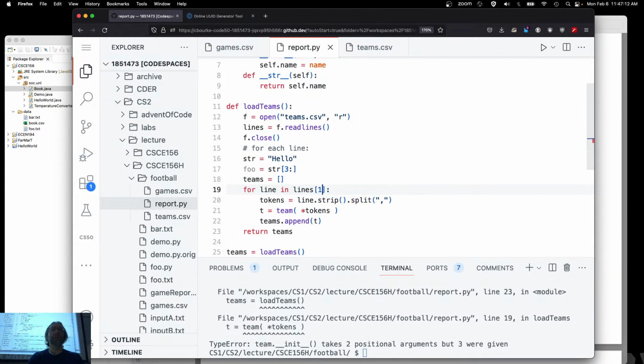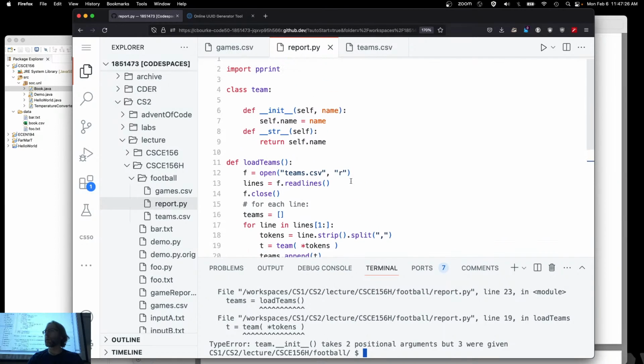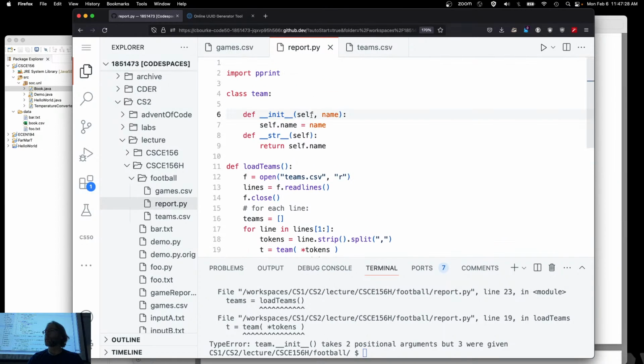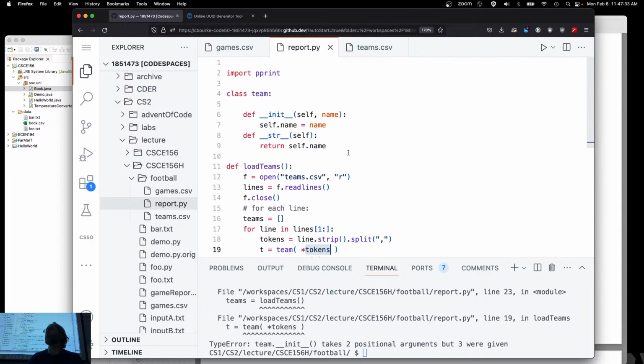To ignore the first line, how do I do that? By starting at index 1 and then going through every other line. Let's see if that works. Oh, come on, still. Init takes 2 positional arguments. No, it doesn't. Itself, name, should be, duh.